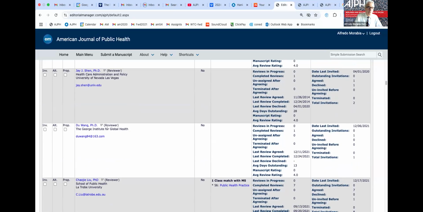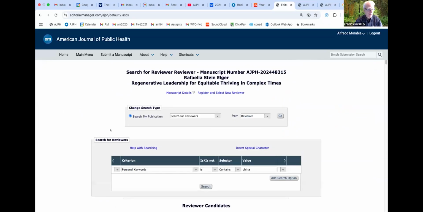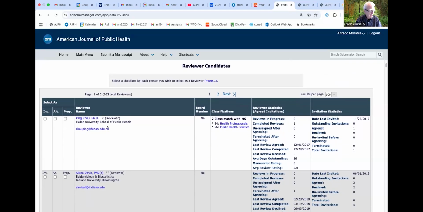So on that one, Alfredo, let's say you send out the email, it bounces back. If you go ahead and put defunct email, is someone from the journal actually going and checking on how to correct that email? It may be, but at least you should not, or another editor will be careful not to use it.